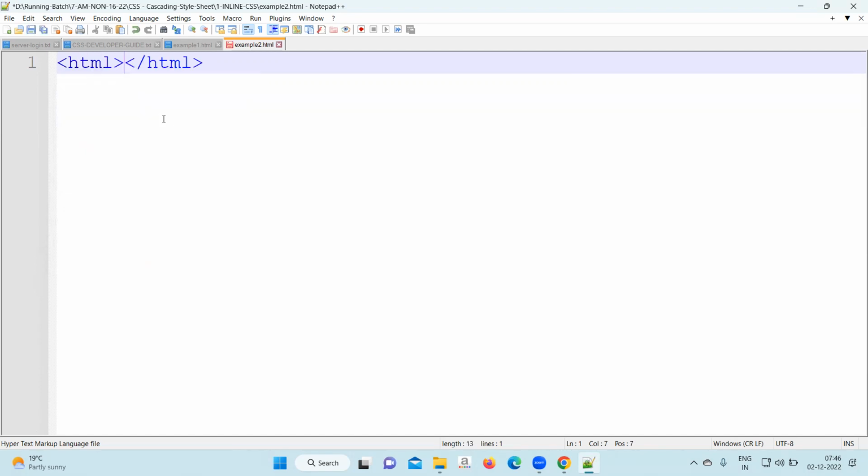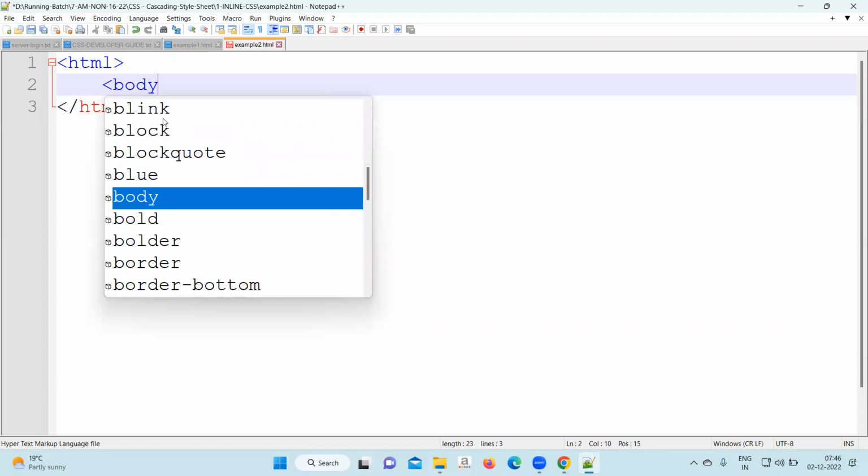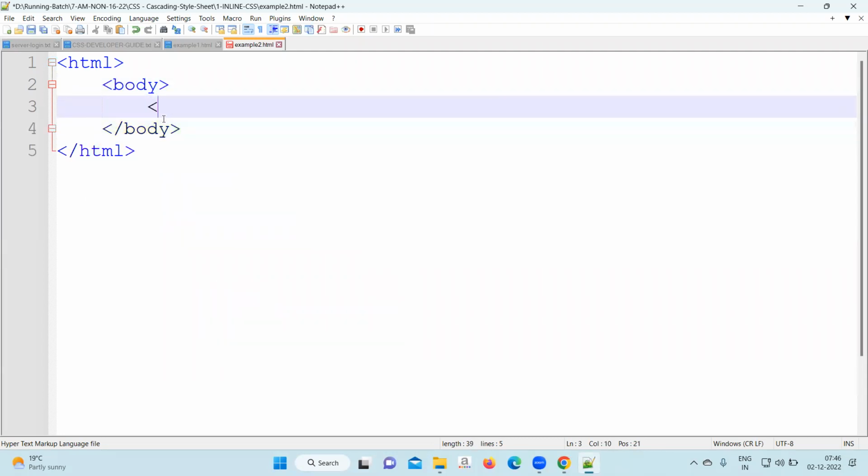Start from HTML again, follow the body tag, and you will create one div tag. Div is a tag that will help you to divide the page into multiple blocks. Division, div for division. If you are dividing any area into multiple parts, you can use this tag.